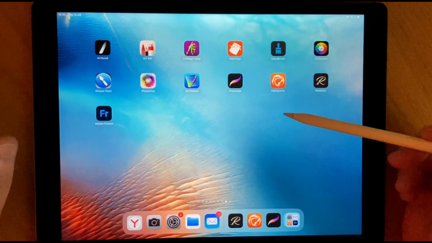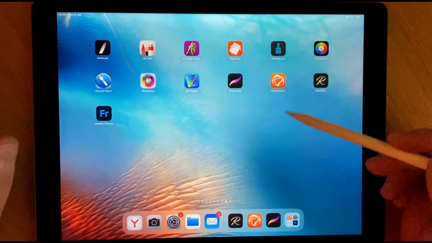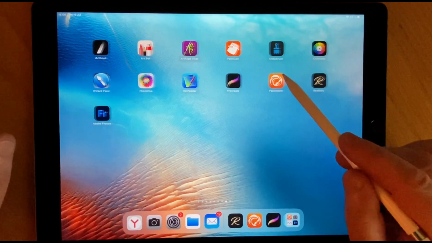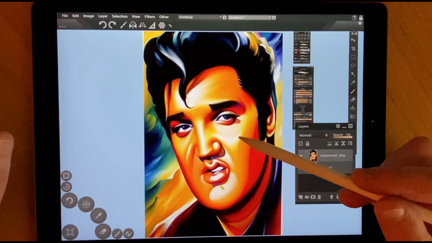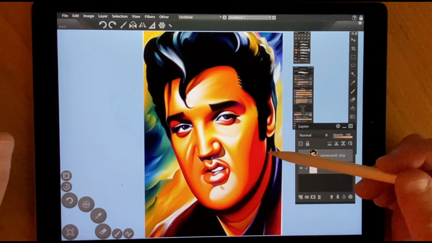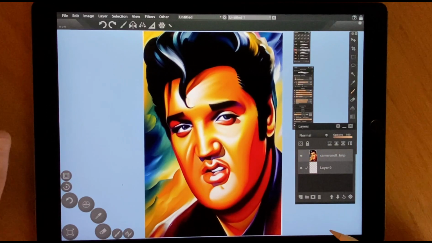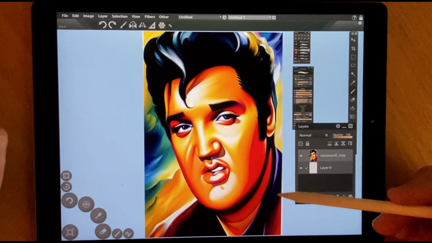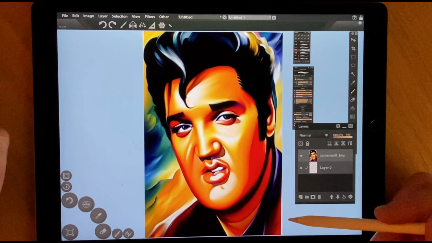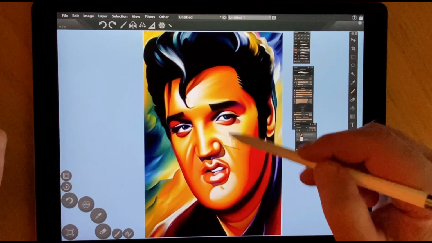Okay, now let's look at another app for smudging technique called PaintStorm Studio. Here I have an image, not a photograph, but an image of Elvis, which I made with AI. And similar to Procreate, I can paint or smudge on the image itself, like this.